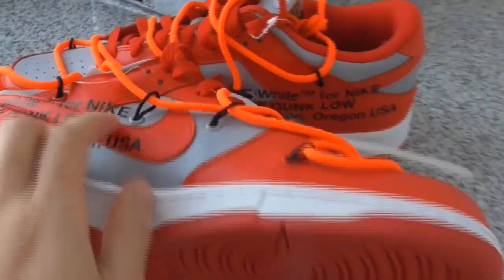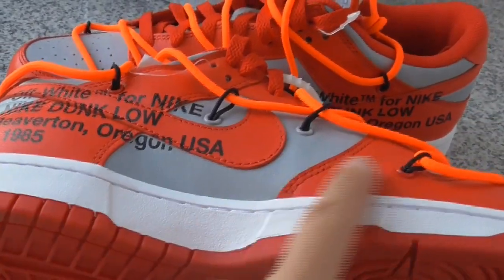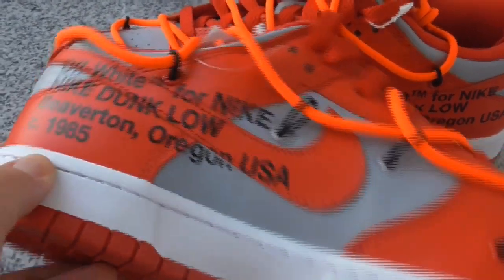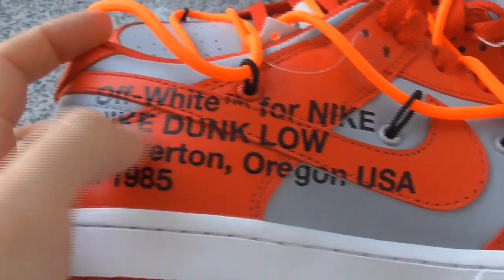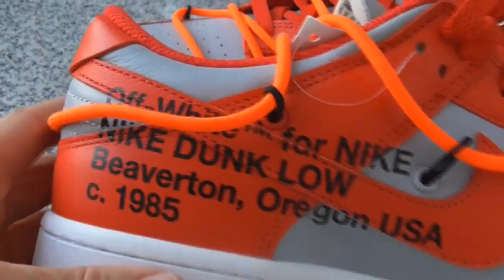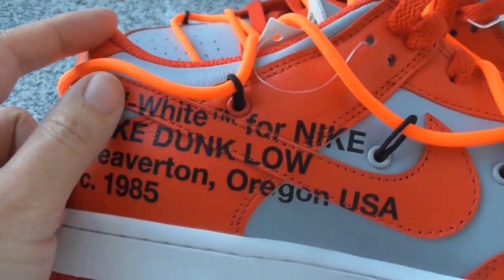Okay. And the bottom, inner side. So got the same colors, last lock, black, Nike shoes, red, and the red part, gray part with the leather, and this part got Off-White text, Off-White for Nike Dunk Low. Okay. So you can look how good the workmanship is.